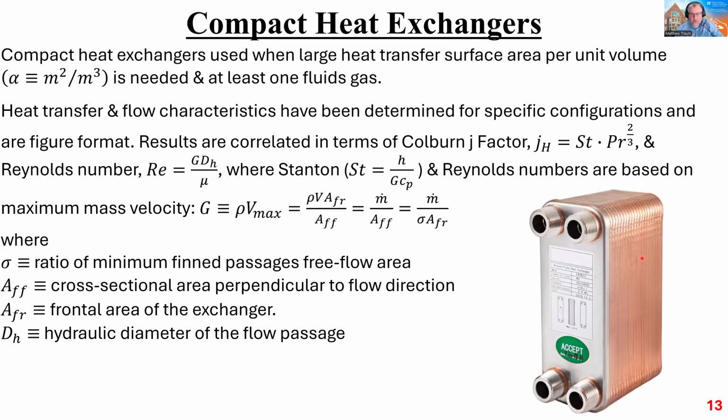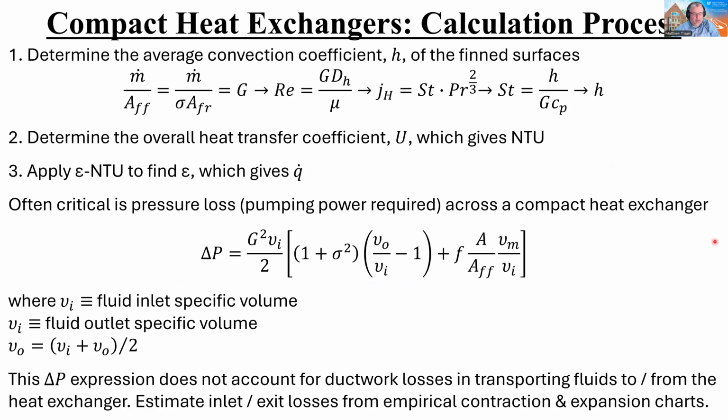And a lot of times the two fluids are running through at different pressures, right? You've got a liquid that you're trying to shove through, and you've got gas that you're trying to shove through, so the pressures are going to be different. It's not impossible to actually exceed the mechanical failure pressure of the components inside the heat exchanger, right? Because you need so much pressure to push the fluid through. So you've got to make sure that you're not exceeding that pressure capacity of the heat exchanger because you're trying to push fluid through so fast that you exceed the operating pressure of the thing, right? So you need to know the pressure loss so that you know how much pumping power is required so that you don't exceed the pressure specifications of your compact heat exchanger and blow it up, right?